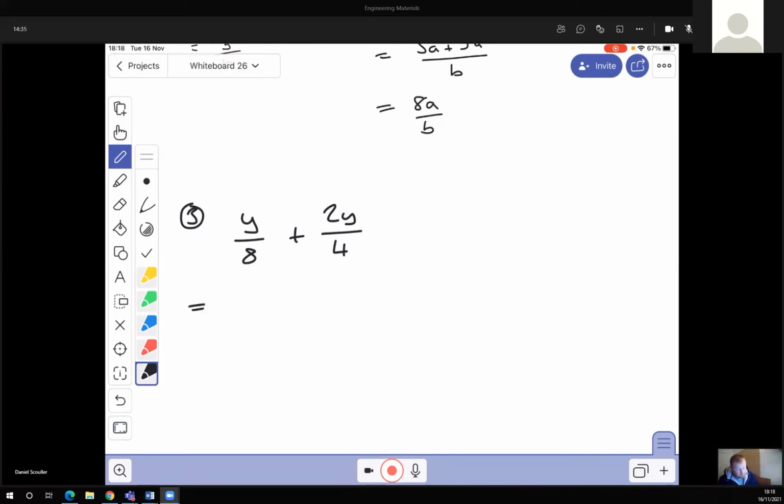So kiss smile, multiplying the bottom terms across. We get a term in the bottom by just multiplying those together. 8 times 4 is going to give us 32. Top of the left hand side, bottom of the right hand side is going to give us 4y. It's a plus sign in the middle, and then going across again gives us 16y.